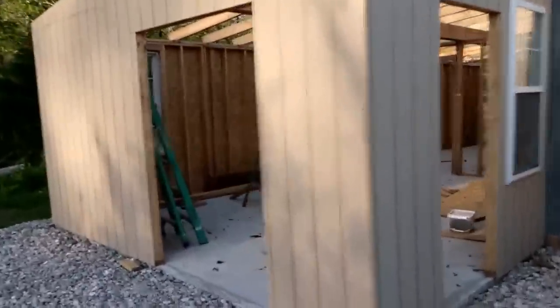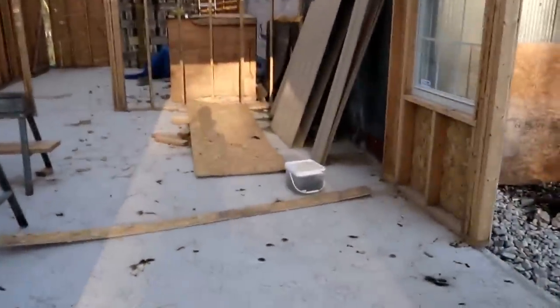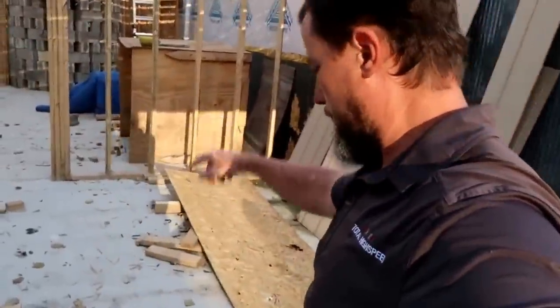It's gonna be awesome when this is done. Because in this front section here, we're gonna have a shop. And then in the back section here, it's gonna be a barn. This is where we'll be able to bring the cows in and do some milking. Get some, hopefully some really good milking done in here.